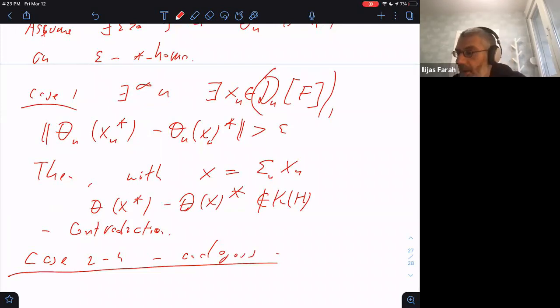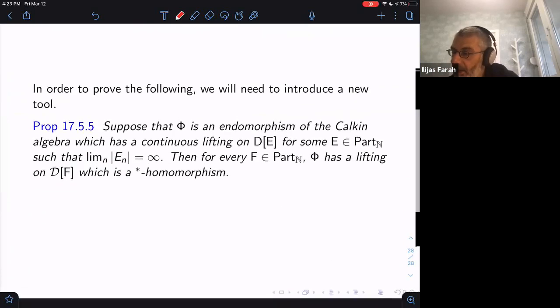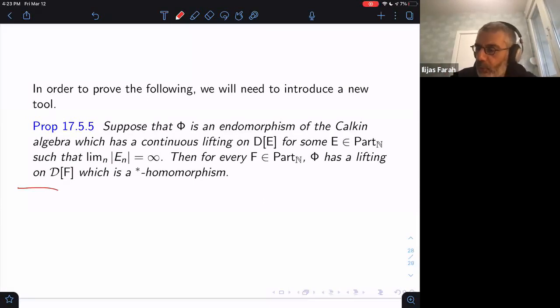Right, so we are in a situation where we started from just a continuous lift, and what we got is a lifting of product type, so that even these maps are epsilon homomorphisms for smaller and smaller epsilon. And that basically brings us to the last part. Yeah, okay, so basically this is what we want to prove, but to prove this we'll need to prove Ulam stability. So that comes next time.